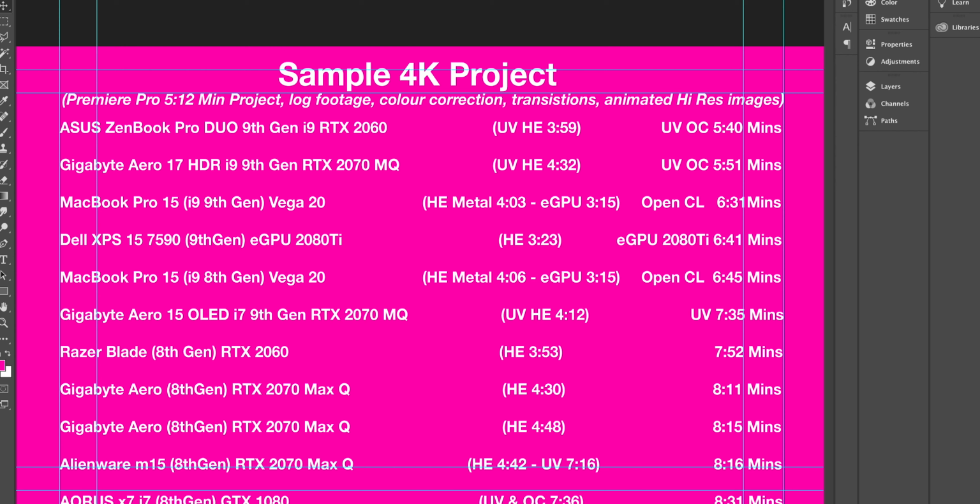And it clearly uses more GPU when it's hardware encoding than the Aero, because I don't know why the Aero just uses less GPU when it's hardware encoding. Now that's hardware encoding, both undervolted and overclocked.